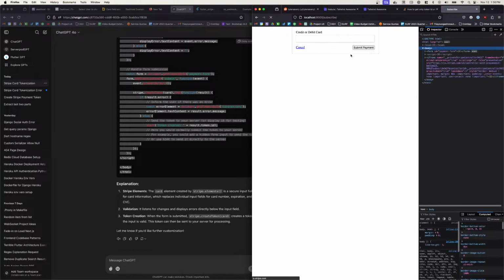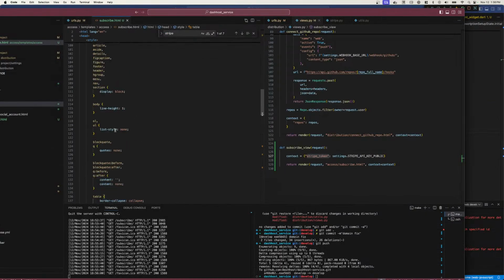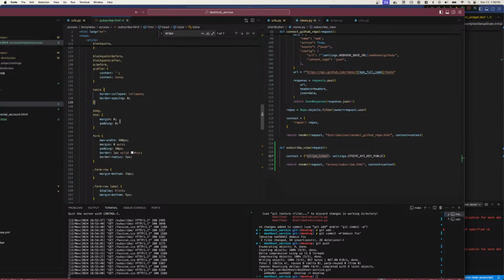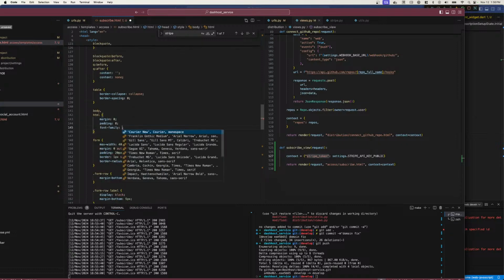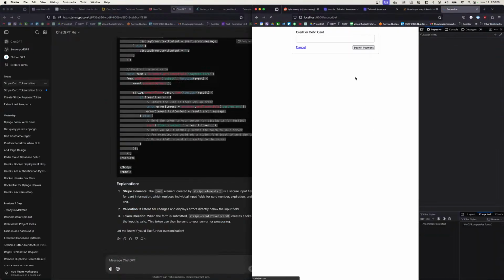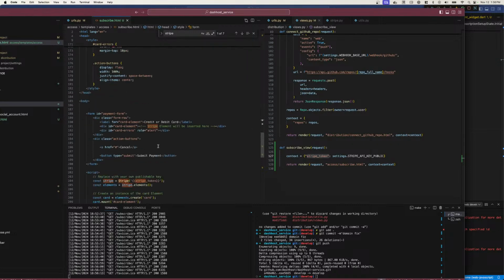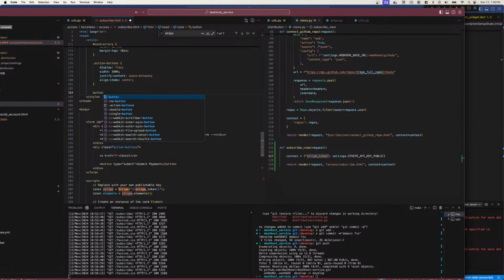So now it's like, okay, that kind of did nothing really. And then let's make the font family sans serif. Yay! Look at us, we got a cool credit card. And then for the submit button, button type equals submit, just to be sure.